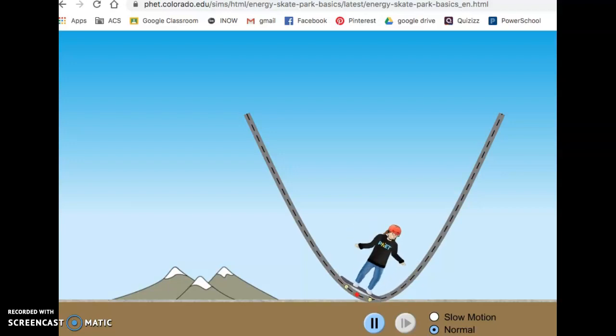And if I add her mass, we have no friction right now. If I add some friction, which is changing forms of energy, you can see that the skater is starting to slow down.